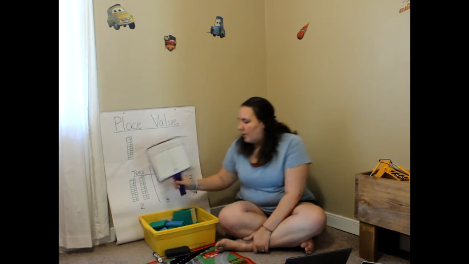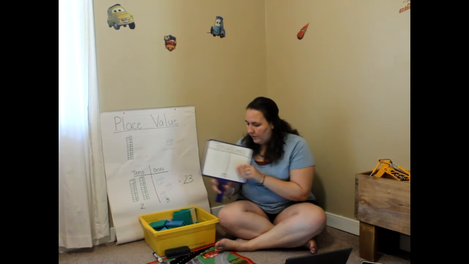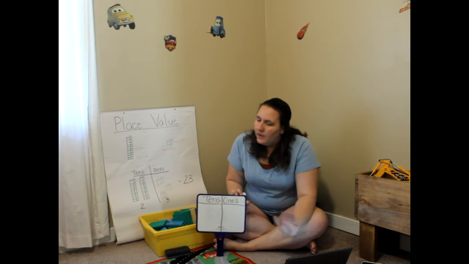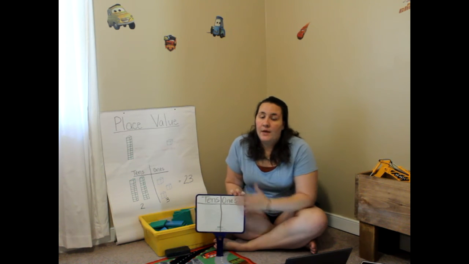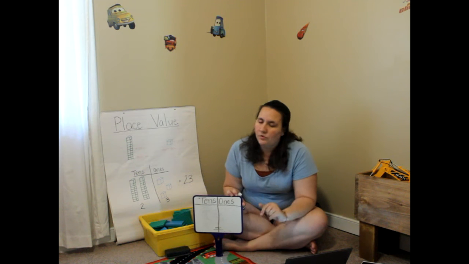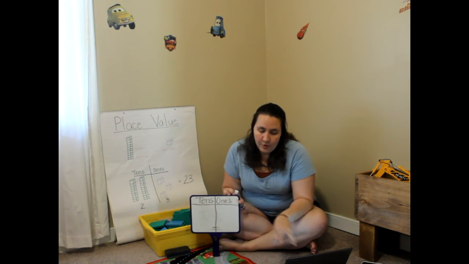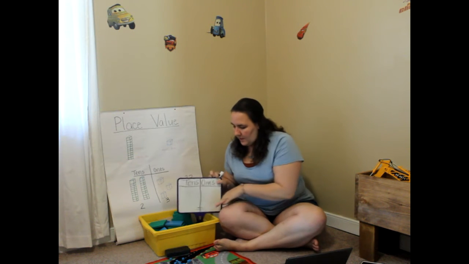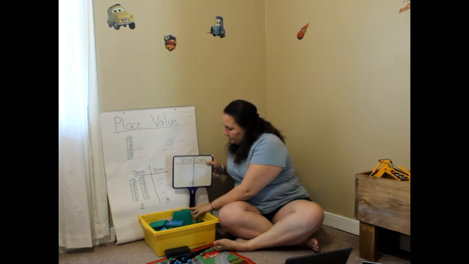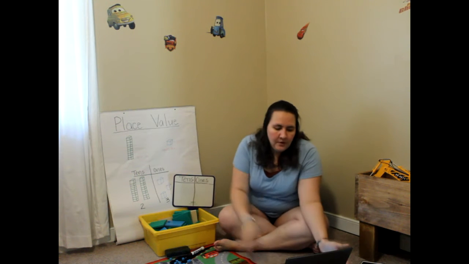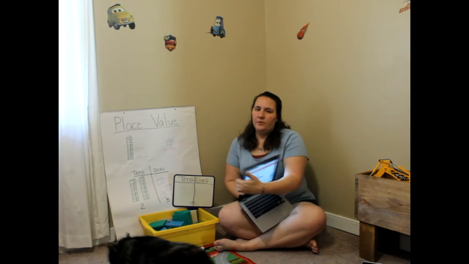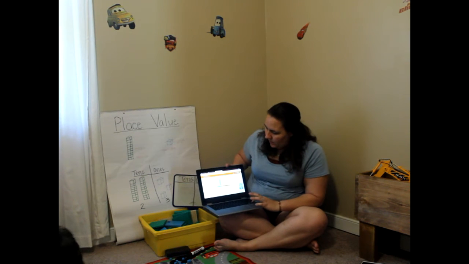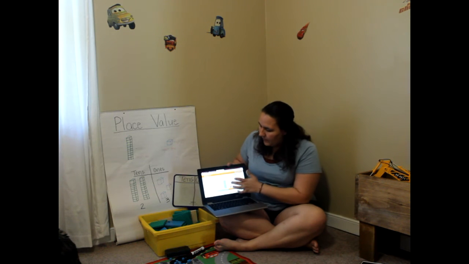So what I did was I drew my own place value chart to use for our numbers on our unique program. Now you can do this on your own. You can make your own place value chart, or you can just use the one on your unique program. Either one is fine. Miss Daly did it this way so that it would be bigger so you guys could see it. Okay? We're going to go over our first problem on the unique program. So let me zoom it in so you can see it a little bit better.